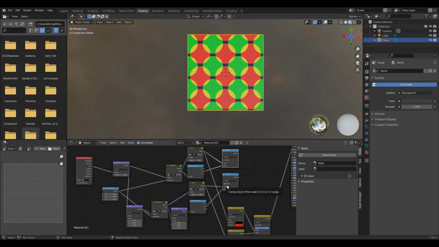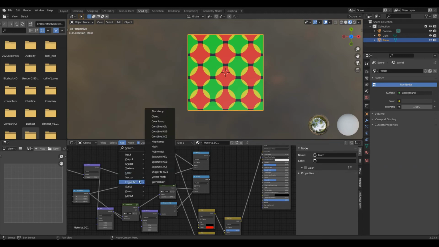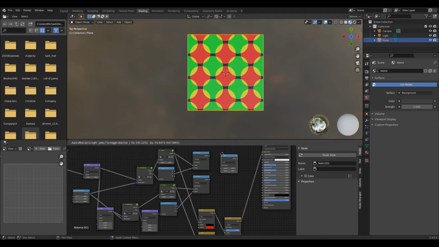And so now what we want to say is I want to create a mask that will only apply when this is actually being drawn and it's higher than the second row. So what I'm going to do is add a converter, math, greater than, and I'm going to say when the top row value is greater than the lower row value, then we actually want to draw it. So this is the mask.